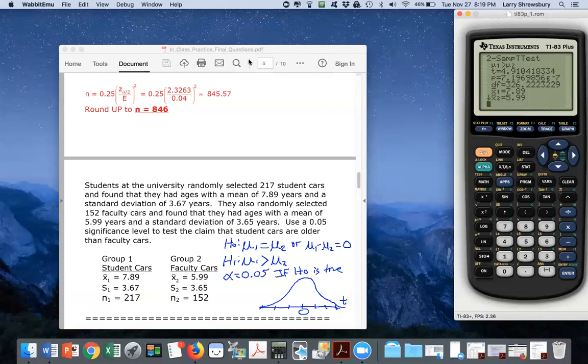Because what that does is it really makes you think about what just happened. Saying, that tells me I'm almost 5 standard errors above the center here. I'm almost off the page. 3, 4, 5. That would be right about there. So imagine landing there. How unusual is that? Well, that would be the area from here off to the right. Because this little tiny area is my p-value.